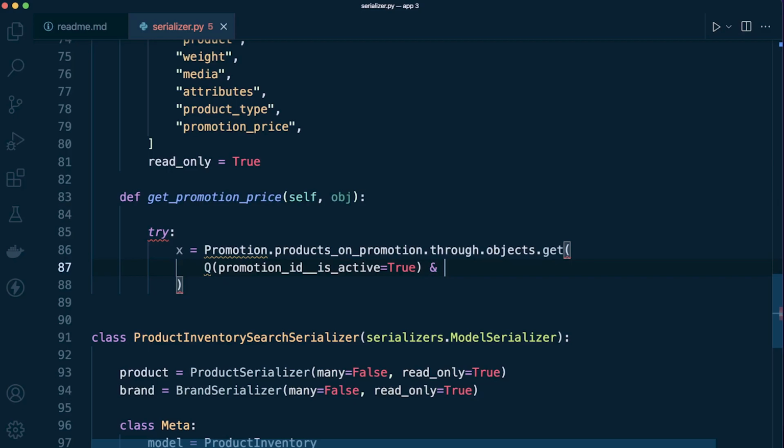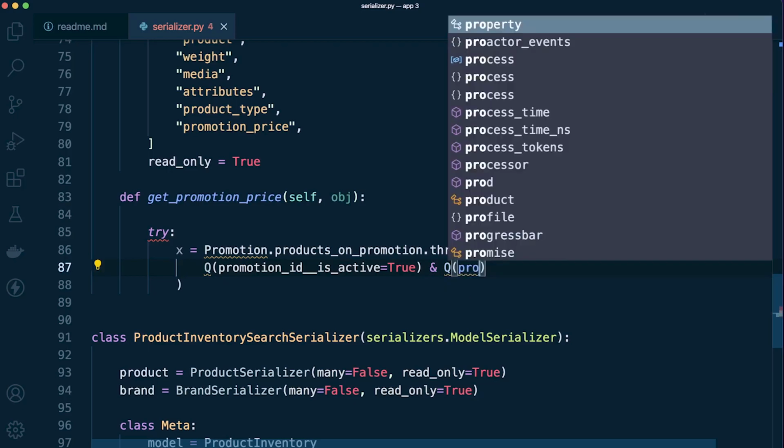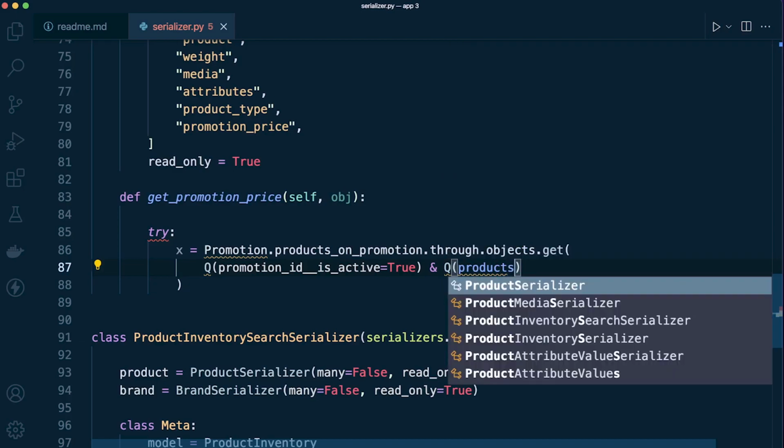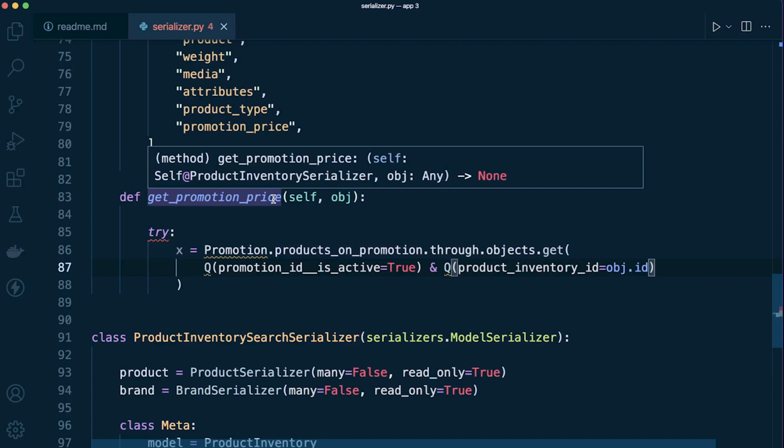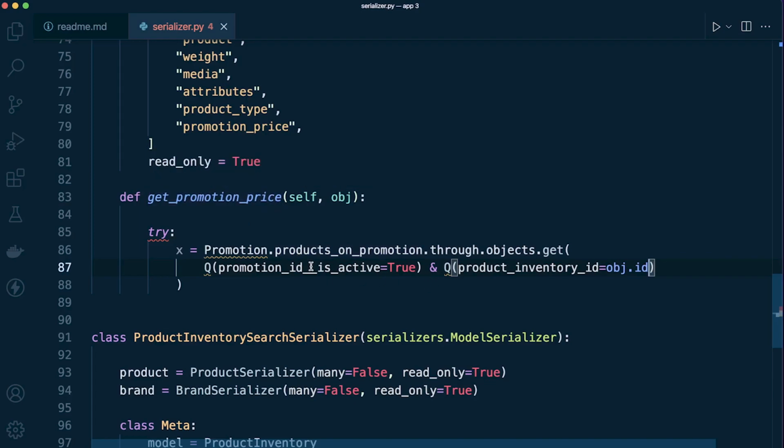and Q product inventory ID equals object ID. Okay, so what we're doing here is we're grabbing, for each item that we return, we're going to check the products in promotion table, check to make sure, first of all, the promotion is on, is active, and then we're going to get the actual product data from that linked table.